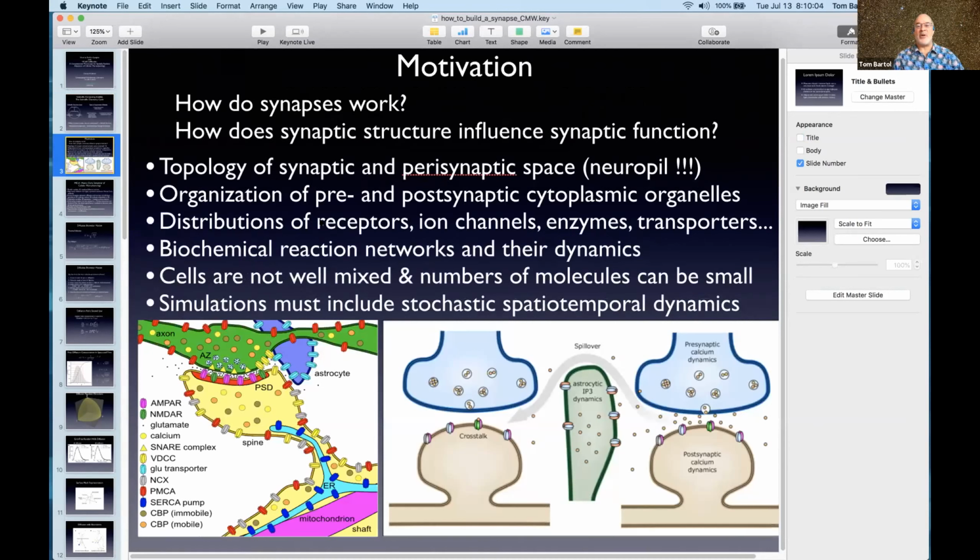This was the motivation behind our original creation of MCell back when I was doing my PhD thesis work at Cornell University. Our question was, how do synapses work? And how does synaptic structure influence synaptic function? My work there was on the neuromuscular junction, but when I joined Terry's lab, the goal was to take what we had learned about the neuromuscular junction and apply it to synapses of the central nervous system.